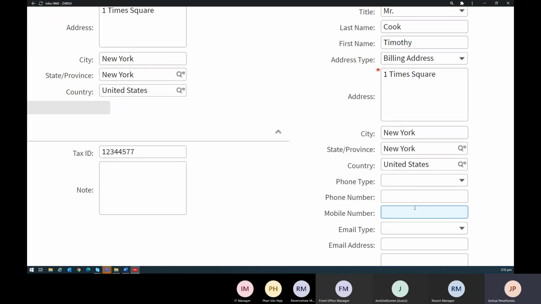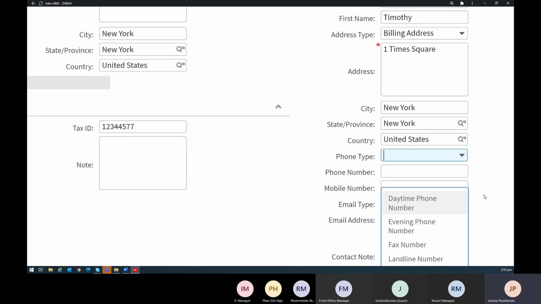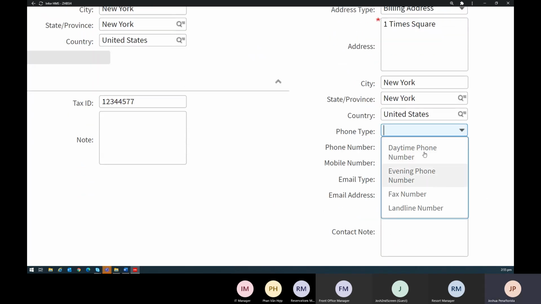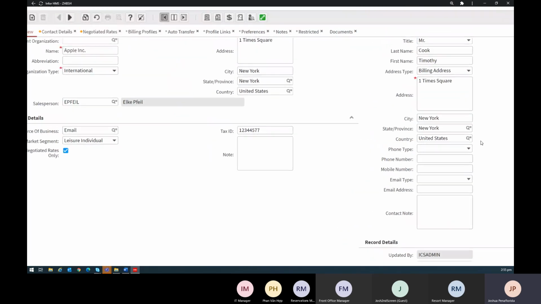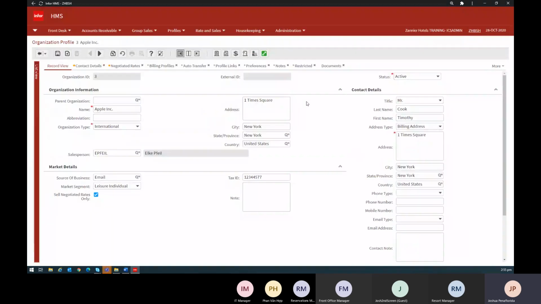So it can at least display two phone numbers, but you can enter up to these phone numbers right here. Just select the default that is going to be displayed in the record view. But if there's a need for you to display each contact details in the record view itself, you still have the contact notes to put it in here if you don't want to select these phone types.